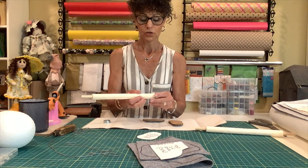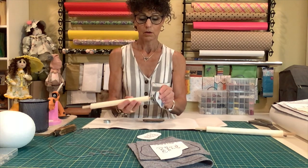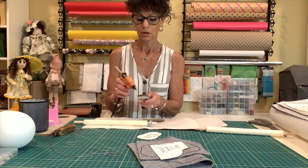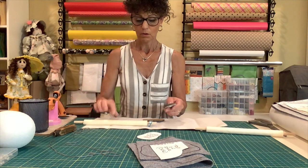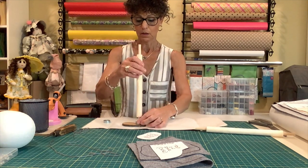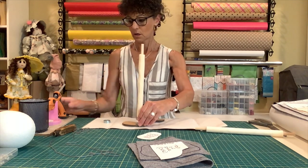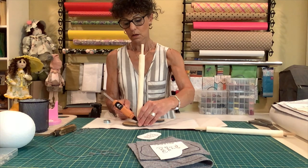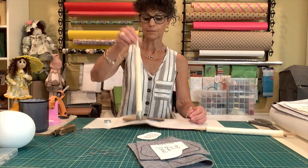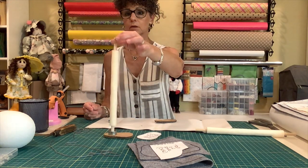I am going to use these washers, so I'm just going to put them on the dowel. I'm going to put some glue around the hole, and I'm going to stick the dowel through. Okay, like that. And then I'm going to glue the washers down, so that they don't move around. Okay. And that's what it should look like. That's one leg.